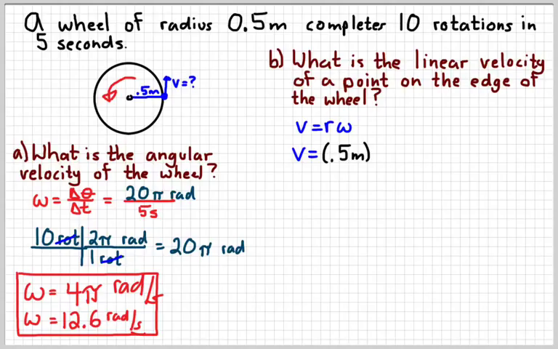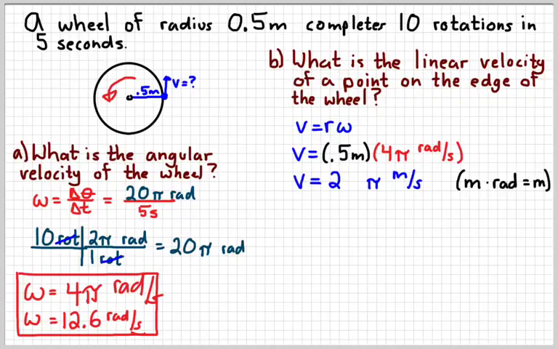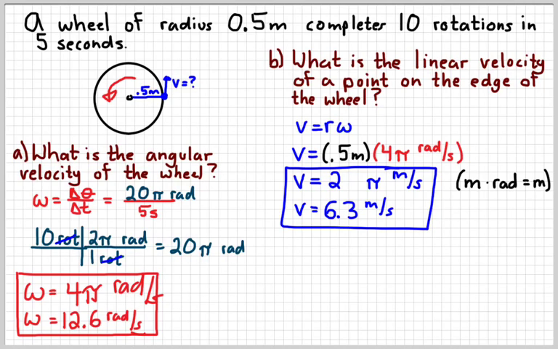So, the radius is 0.5 meters. We found the angular velocity to be 4 pi radians per second. Which would give us 2 pi meters per second. By the way, a meter times a radian is equal to a meter. Because technically a radian is a meter over a meter. It doesn't really have a unit, it's just a placeholder. So, that gives us 2 pi meters per second. Or you can multiply that out to get something like 6.3 meters per second. And by the way, either way to write it is okay.